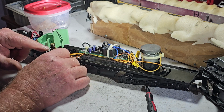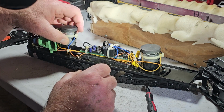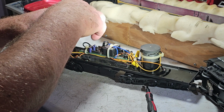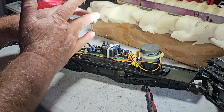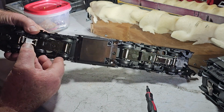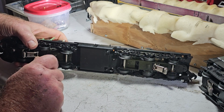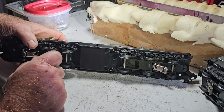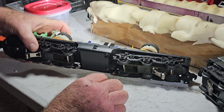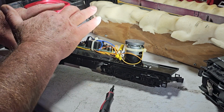Because there's actually two holes that are threaded on this can motor. I'm sure it doesn't really matter. But to find the hole, use that to wind it right down in there. To find that hole is going to be tougher on this than it is on the other brands, because I have to line it up this way. The chances of me finding that hole directly the first time are very small. But you know something? We did. So there's that one. Just like that. It's nice and smooth.